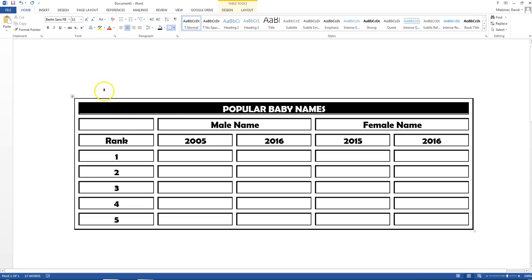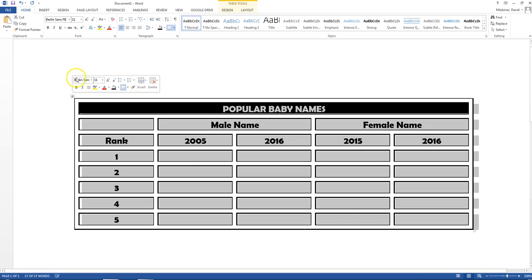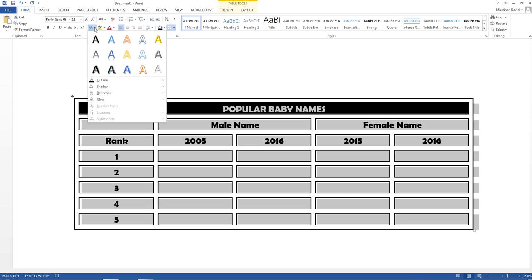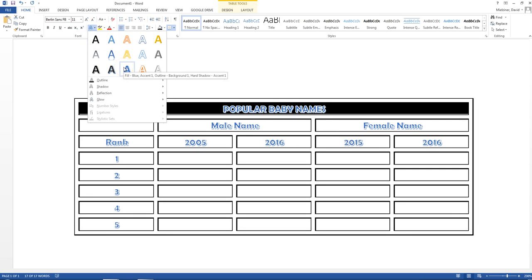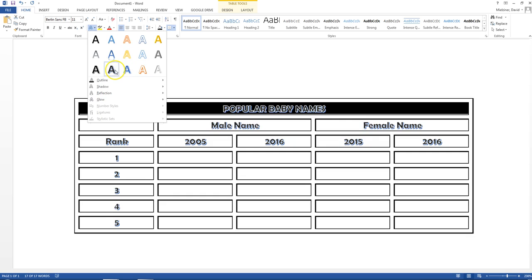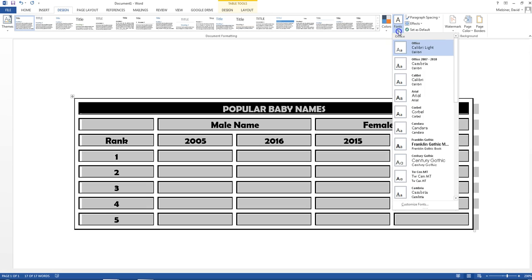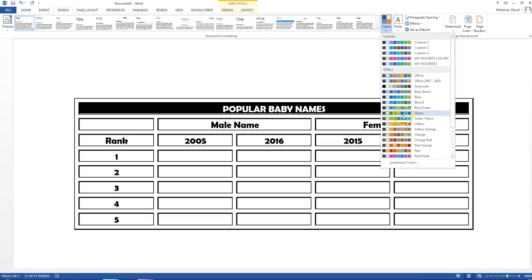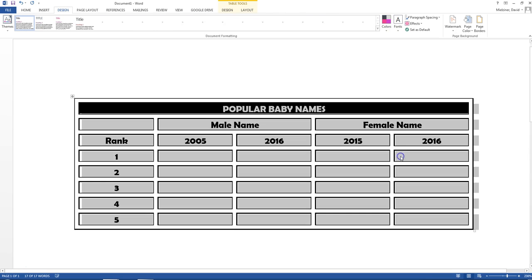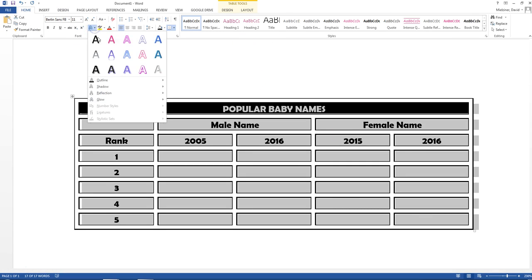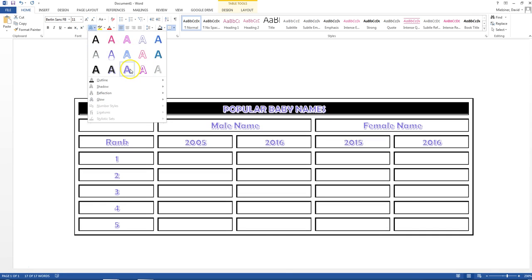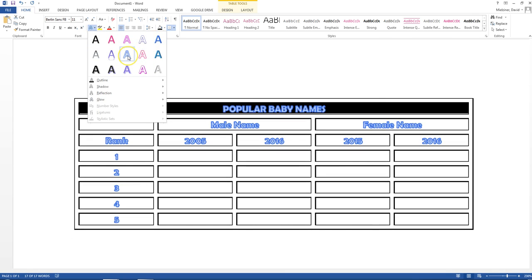The next thing I'm going to do is click on it again. This time I'm going to go over to the Text Effects and Typography button right here, and I'm going to select something that's on here. Now again, remember, if you want to go up to the Design tab and change your color palette a little bit, you certainly can do that. Let's see if that works. Home tab, and there you go. And then you can get a little bit fancy. Let's see what works.